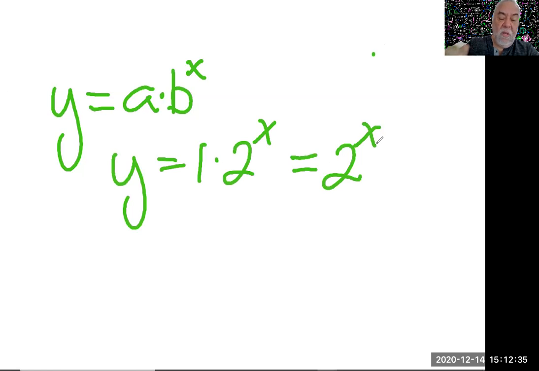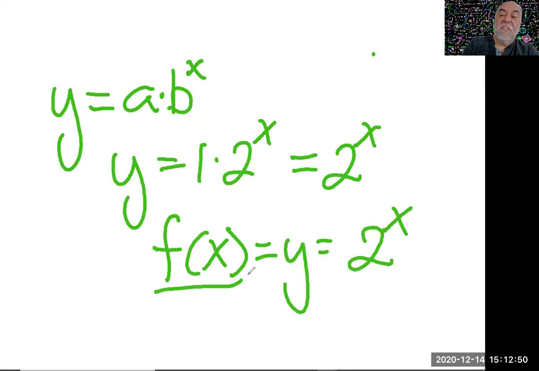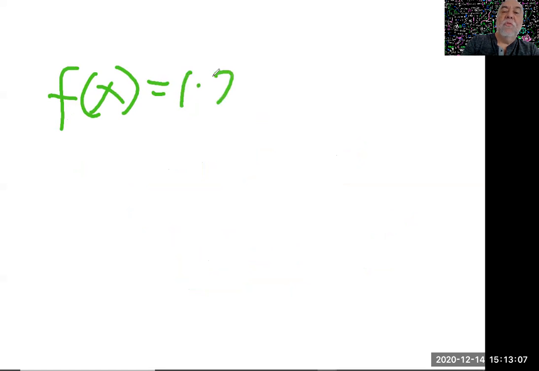Okay, so if I make a little table, and remember, when we dealt with functions, we can say f of x, it's the same as y, same as 2 to the x. All this says is this is a function, and the x is the input variable, if you remember that from Unit 2 or 3. Okay, so say f of x is equal to 1 times 2 to the x. Like I said, you don't need the 1 because it's implied if you don't have it there. Let's just make a little table of values here.